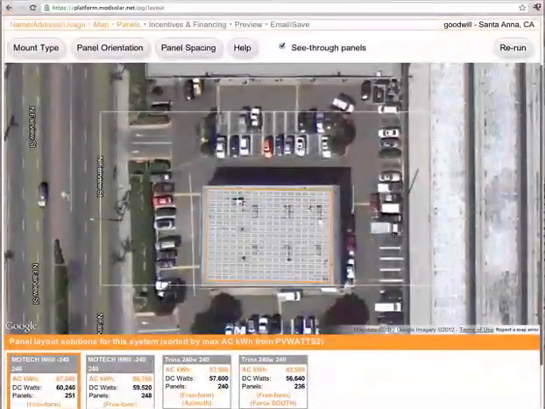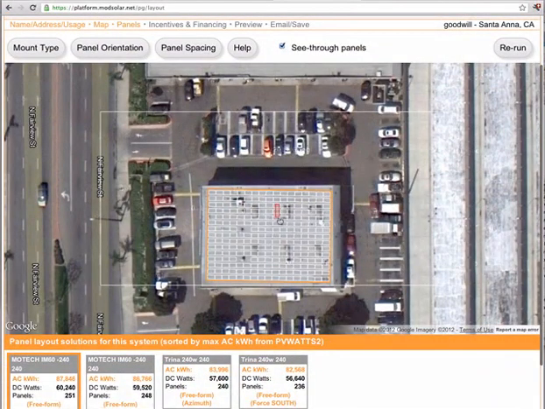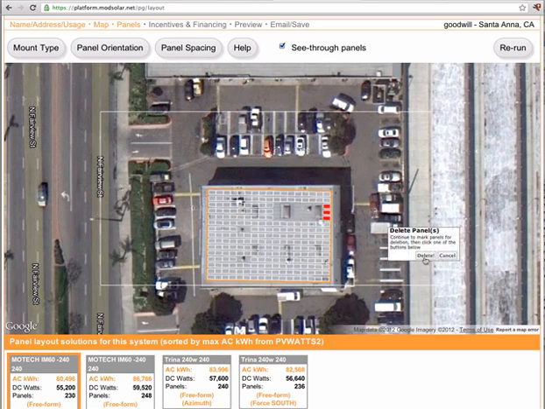Now when I zoom in, you'll see on a roof of this size, I really get a good view. So I can just go and bloop. Let's delete these. Bloop. Let's delete these. Okay. Actually, let's just go ahead and delete these now because we probably wouldn't put them in there. And I'm probably going to delete these ones at the end. Now, again, if I knew, I would have just deleted all of them. It looks like I've got some obstructions here. Now, you'll notice how fast this turns out now. By being able to select multiple panels like this, I can really get a much more accurate layout in a much shorter amount of time.